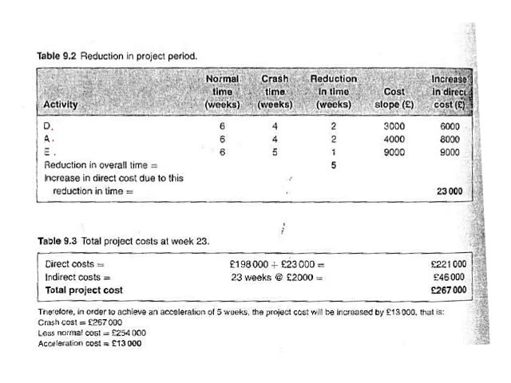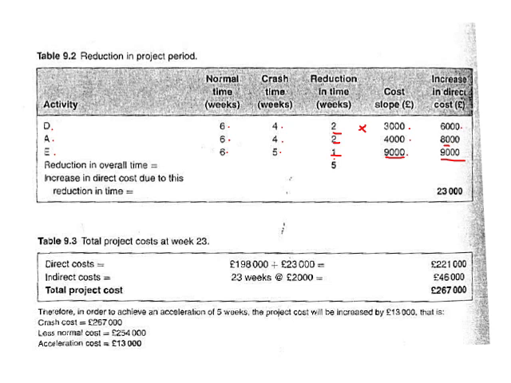Okay, so your scenario is what I basically sketched, we're going to look at items D, A, and E. Normal times is 6 weeks. Our crash time is 4 weeks and 5 weeks. But the reduction in time that we need is 2 weeks, 2 weeks, 1 week, like I highlighted in the previous one. So the cost slope is 3,000, 4,000, and 9,000. Okay, so for the number of weeks that we're reducing, 2 times 3,000 is 6,000, and 2 times 4 gives us 8,000, and 1 times 9,000 gives us 9,000.